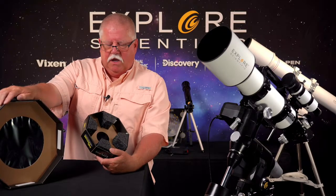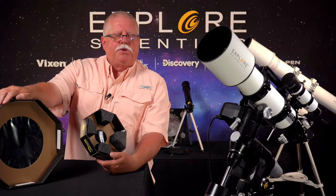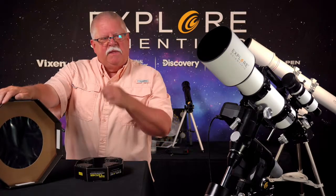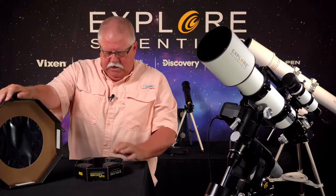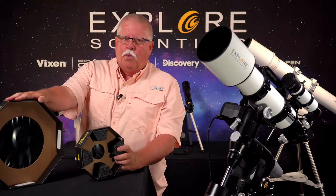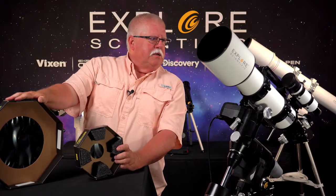Now, a word of caution. You want the foam to be tied on your telescope, around your dew shield, or just your telescope if it has something like a Schmidt-Cassegrain that doesn't have any dew shield on it. You want this to be solid on your telescope because you don't want the wind or somebody walking by to brush past and knock it off. You want this thing to be on there until you decide to pull it off.